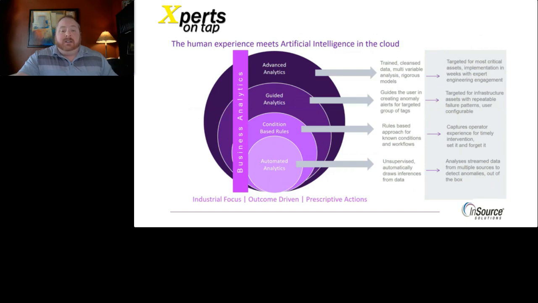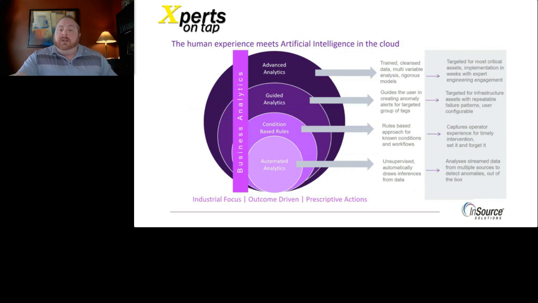So the idea here is that users of the Insight platform can go create their own condition-based rules known as alerts and actions and do things based on them. So imagine a scenario where the operator detects a condition and they go in and add an alert that does something. And that does-something part can be send an email, generate a work order request. There's a number of different actions that are available as part of the Insight platform.